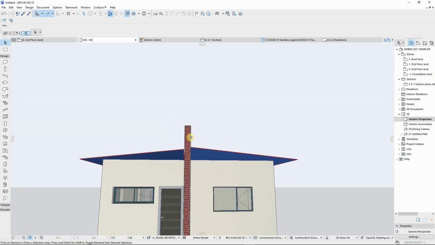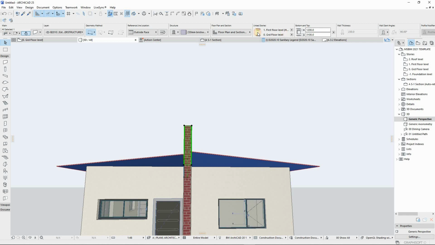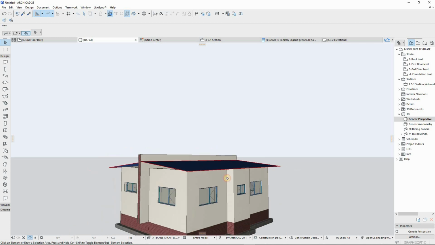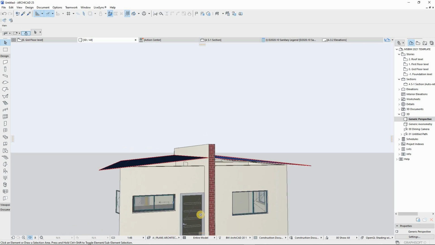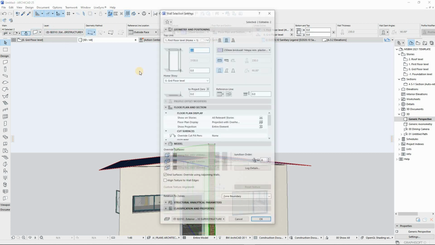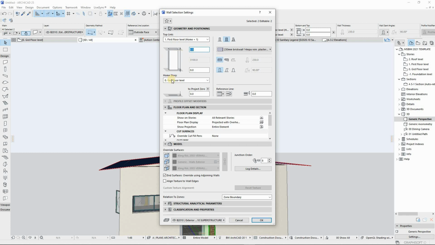I might also reduce the height of the parapet to maybe 800. I still feel it's big. And then to clean up the edges of these walls, I will go to the wall settings, then activate the edges to override the surface of the edges.